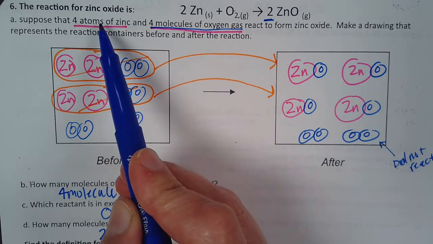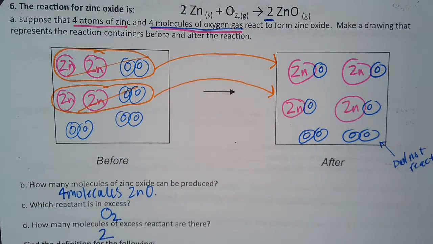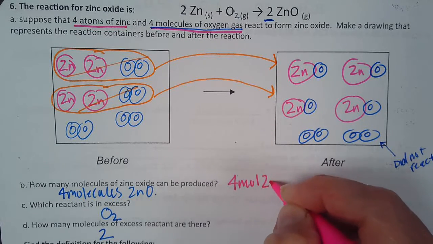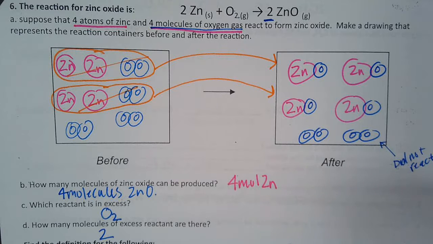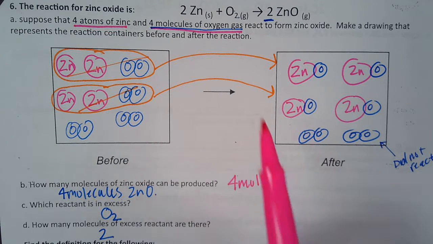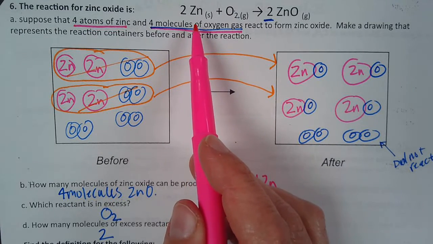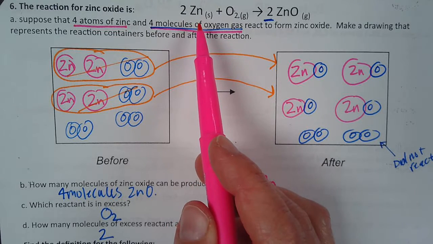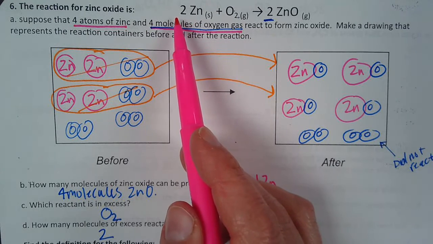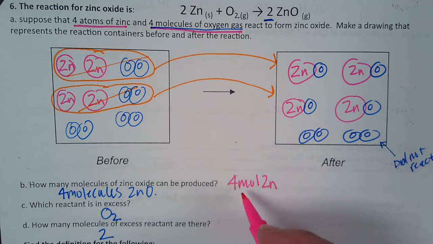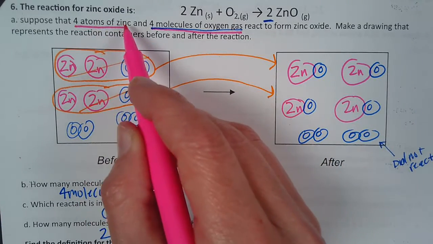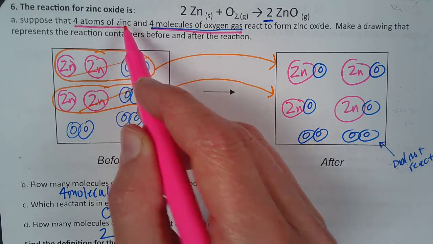Okay, and instead of doing the picture, let's actually do numbers, right? So instead of saying 4 atoms of zinc, let's do 4 moles of zinc, because they're the same thing. You can have 6.02 times 10 to the 23 zinc atoms, and that's 1 mole, right? So you can have 2 of that, so that's 2 moles. So we're going to say that we're starting with 4 moles of zinc, because that's what we're given up here.